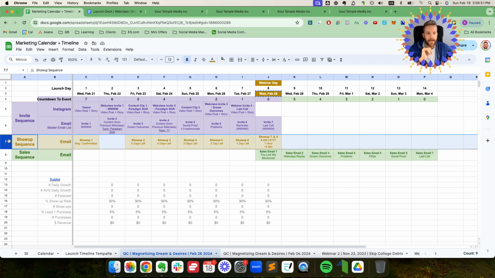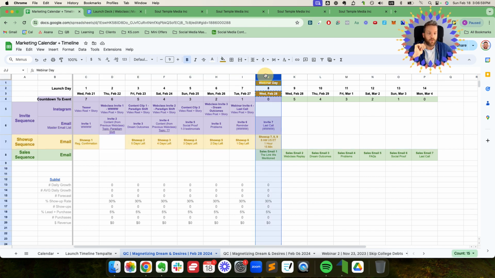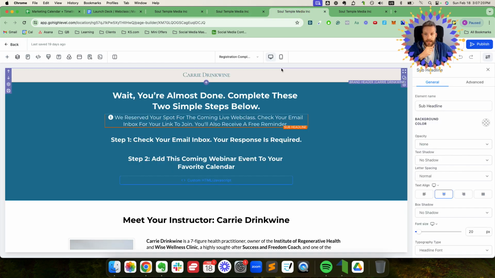Now, after they registered, we want to ensure that we have as high show-up rates or attendance rates as possible. The more people attend the actual live web class or watch the replay, the more people will be enrolling into the paid program. It's that simple. So these are the biggest leverage points. Maximize the number of registrations, maximize the percentage of people who show up for the actual live event or watch the replay. These are the 2 biggest leverage points to grow the final number of enrollments and also sales and revenue for any live web class like this.